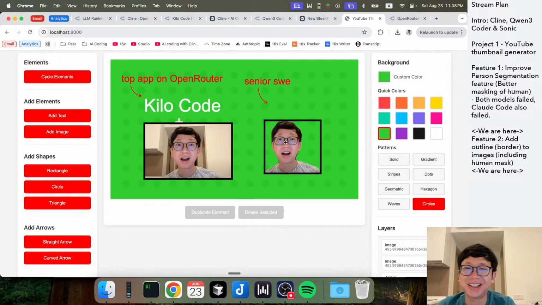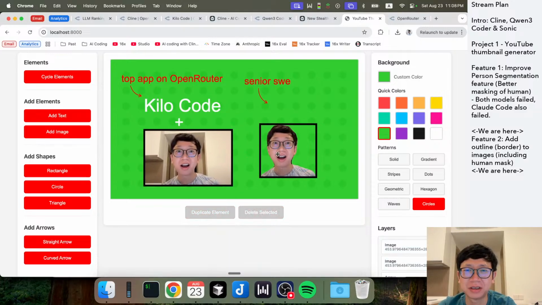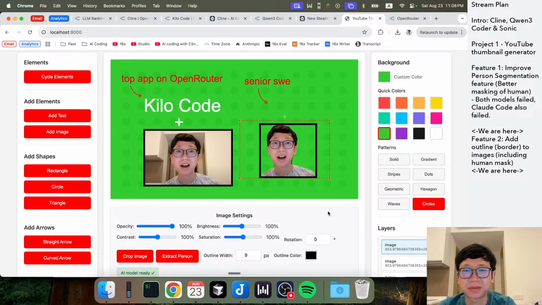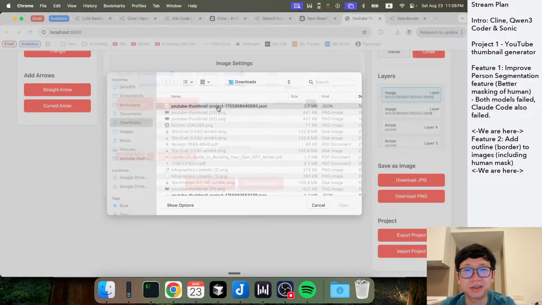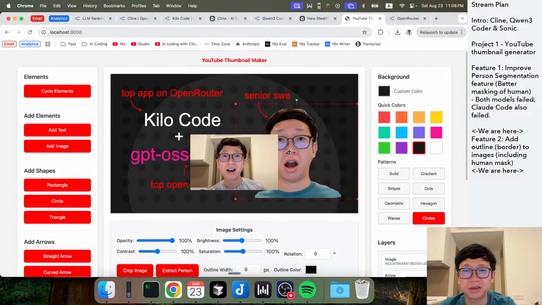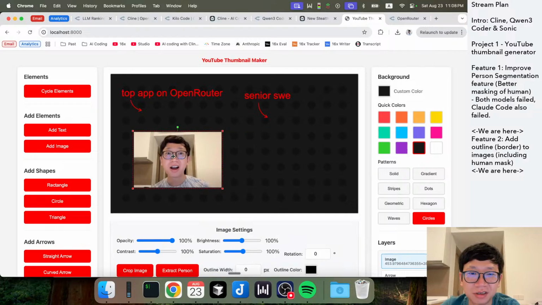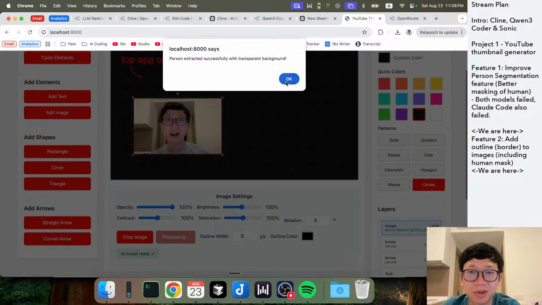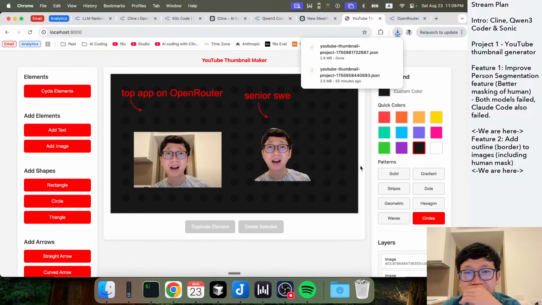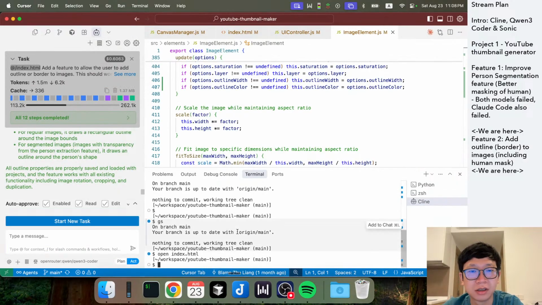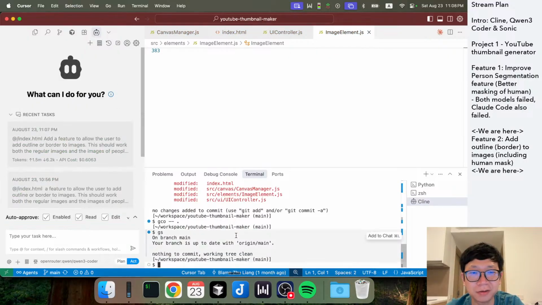Yeah, I think this might also be too challenging of a task. I wanted to give it a try, but it seems like it's too difficult for the models to do. Yeah, I think it's just too difficult, at least for the Qwen3 model. Let's try it all over again. This time I'm gonna export first so that I have a project to test. Gonna be the testing project. Check out everything. This is not very useful.